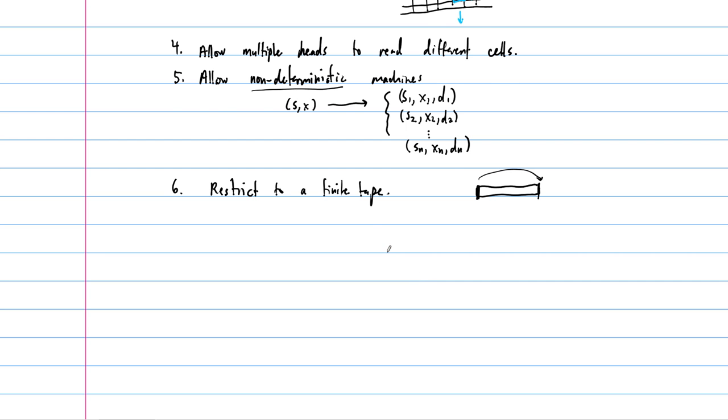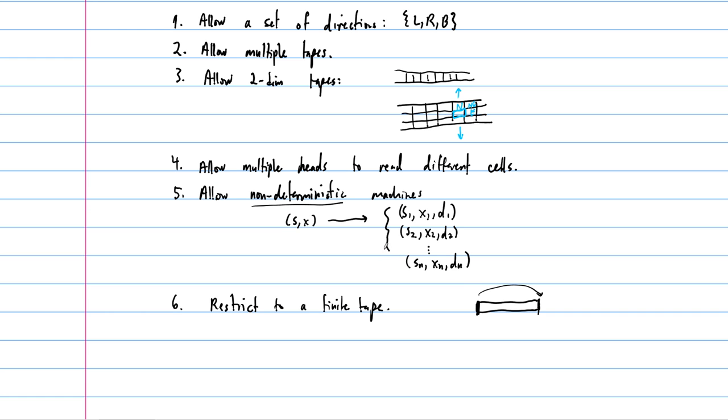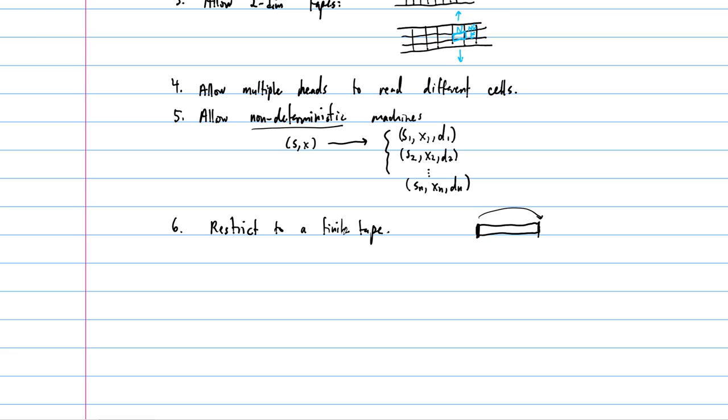So here is the deal, though. No matter which of these modifications you make to a Turing machine, it turns out that none of these changes increase or decrease the power of the machine. So none of these modifications change at all the computing power of the machine. What do they do then? Well, they might make it much easier to build a machine that does a task that you want to do, but it doesn't make solving a so-called unsolvable problem solvable, right?